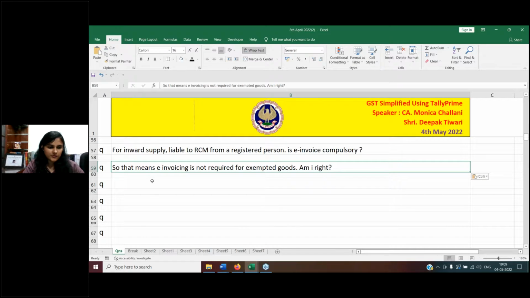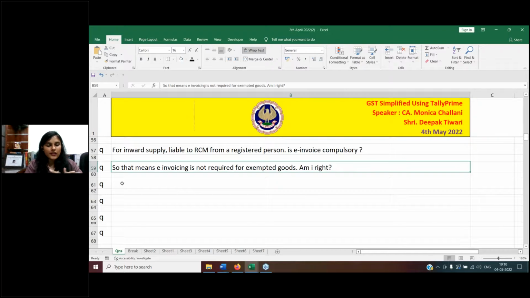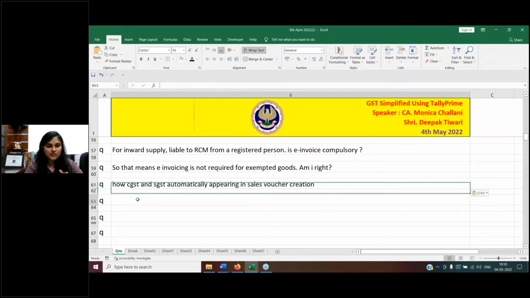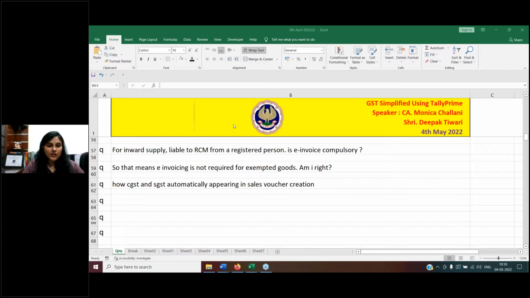So that means e-invoice is not required for exempted goods. Am I right? According to the information I have at my end, I feel it's not applicable. But on this aspect alone, I may stand corrected once I have better information in my possession. So as of now, I say yes, but I may stand corrected on this.